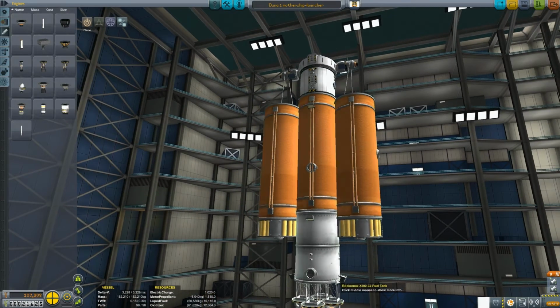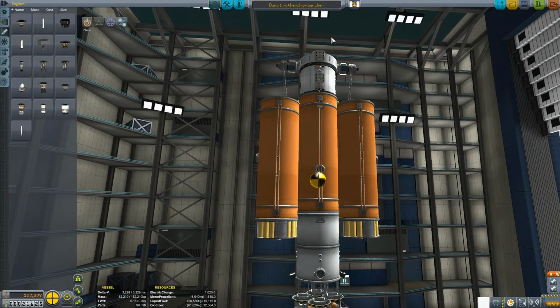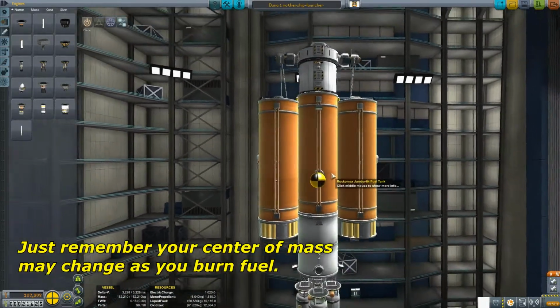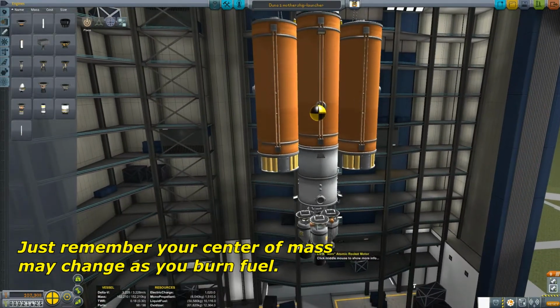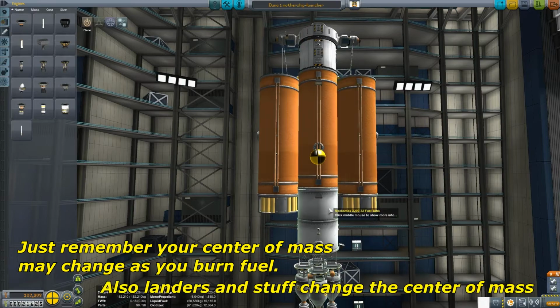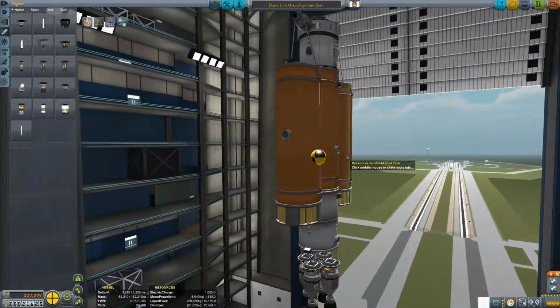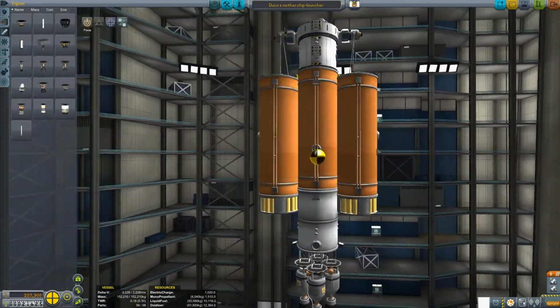So I've kind of put them where I want them, and an important thing to do is to click center of mass, and try to get your RCS ports equidistant on either side of the center of mass. So when this isn't quite right, these engines are heavier than when I designed this. But anyway, roughly balanced symmetrically on either side of the center of mass, so your thrusters work kind of better. They don't end up twisting your ship when you want to be moving to the side, that sort of thing.